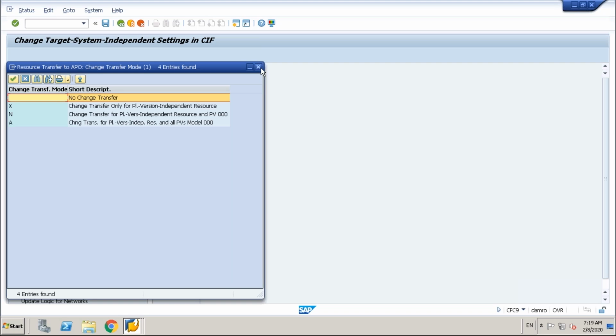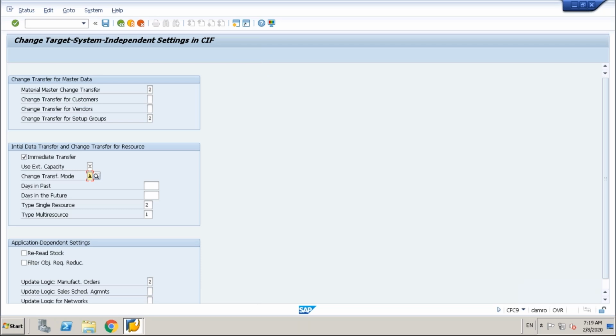Today after this CFC9 transaction, we are going to see model and version management. So S4HANA has version management. APO also has version management. In APO, you have the luxury of creating a model and multiple versions under a simulative model. But in S4HANA, we only have the active model and simulation versions.